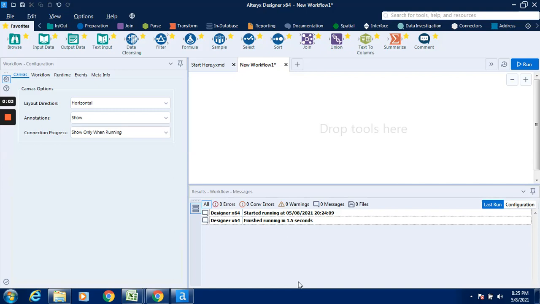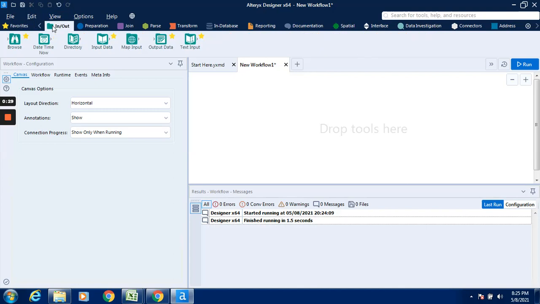Hello guys, in this video we will see what the browse tool is used for and how we can use it. As we know, Alteryx is using data with a capacity of up to 1 MB. After 1 MB of data in the file, it can import only partial data into this canvas. So for that purpose we have the browse tab.